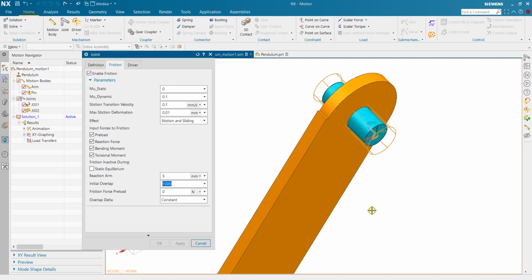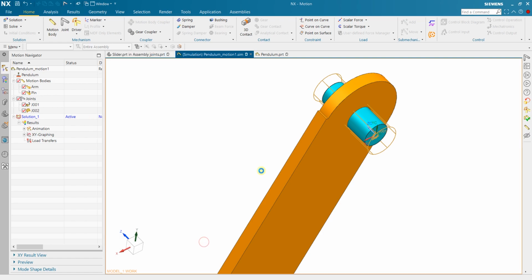The preload, you have it here. You can select or deselect it here actually, and then you should input your preload here. This preload is the minimum force you need to apply before things start to move. Now, most of the time it's 0. That means your system will start to move with any load.